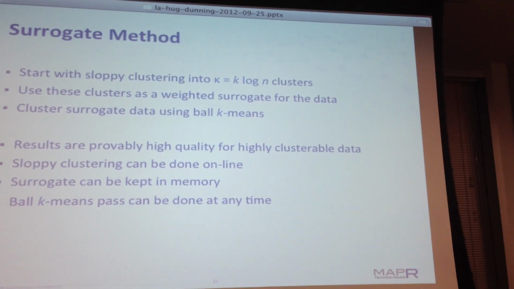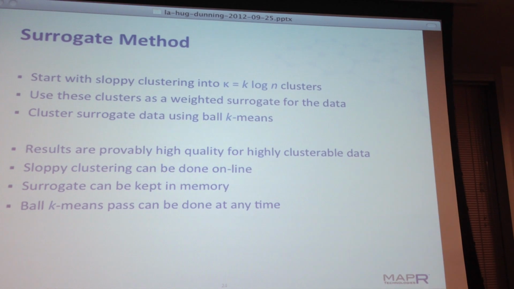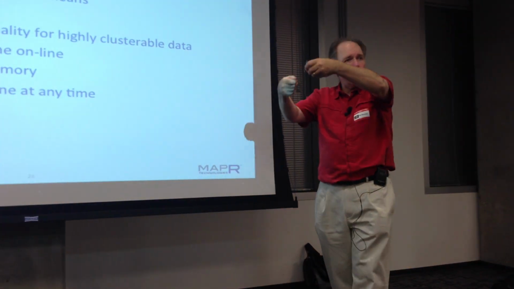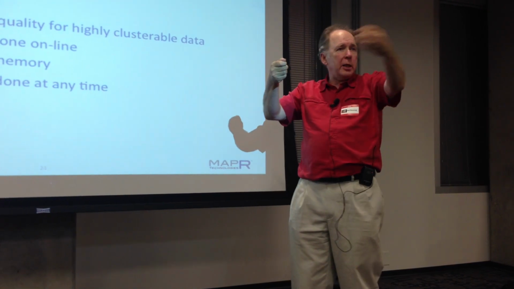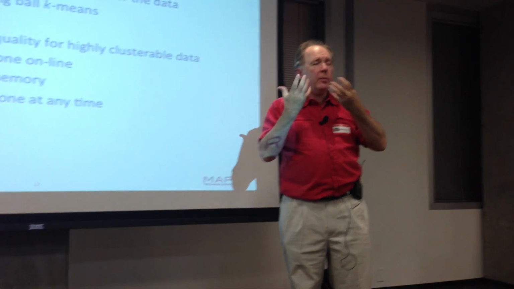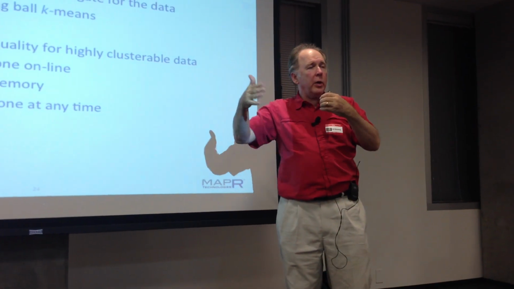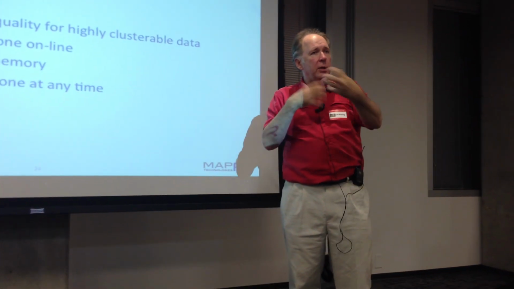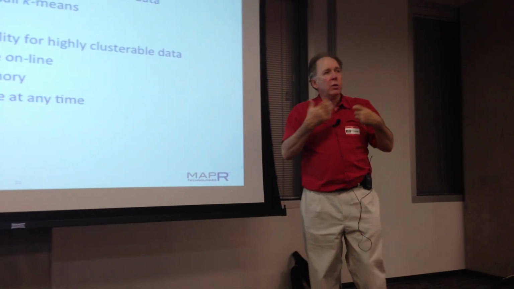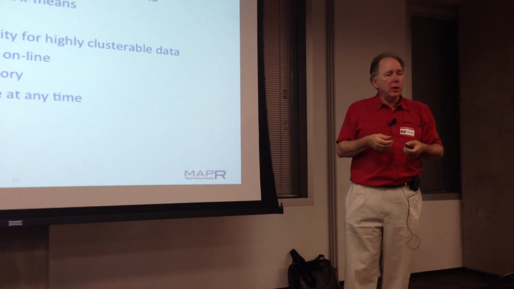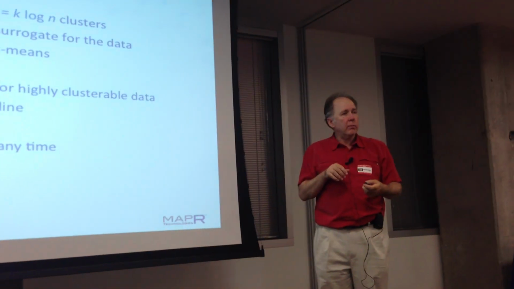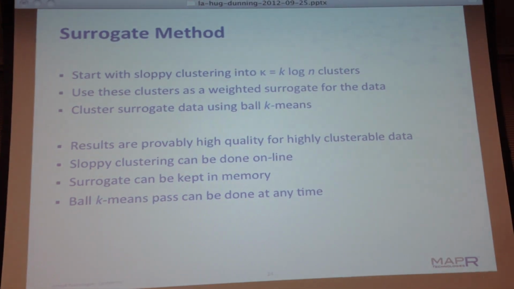And we can also do that ball k-means pass at any time for a variety of values of k. So without keeping the data around, we could be producing this surrogate as we go, surrogate, surrogate, surrogate. And then at any point, he can say, give me 3 clusters. And he can say, give me 20. And I can say, give me 50. Without keeping all the data in there, we can do this in an online, variable, at-any-time kind of fashion. We just have to do the quick ball k-means in memory of the surrogate. It's a very cool result.